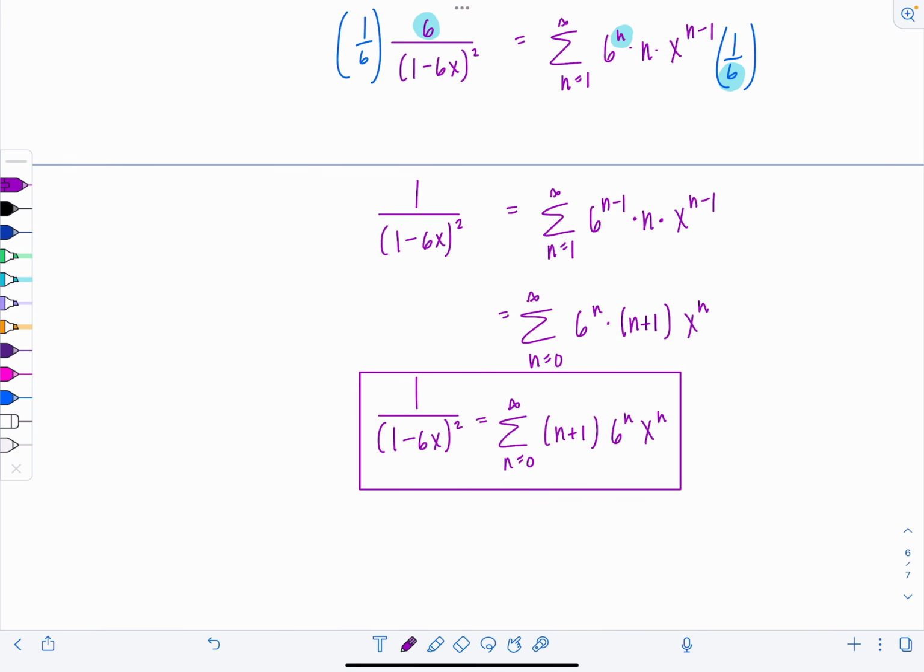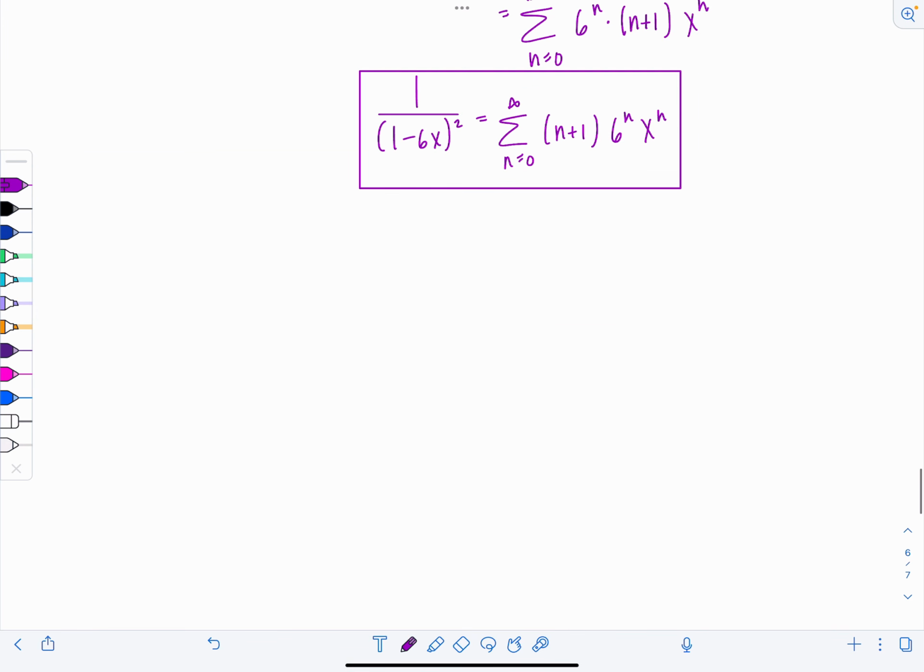Okay, I got another one for you. This time it's going to involve ln. I don't even know what number I'm on. Okay, I think 7. f of x equals x squared ln of 1 plus 4x. Ooh, okay. Don't worry about this x squared till the bitter end, okay? First, we're just going to start with ln of 1 plus 4x. Can you find a power series for this?